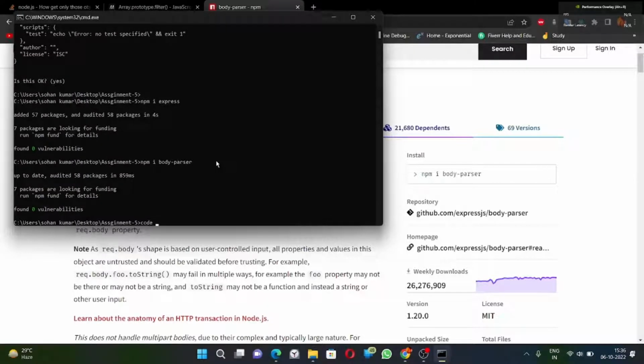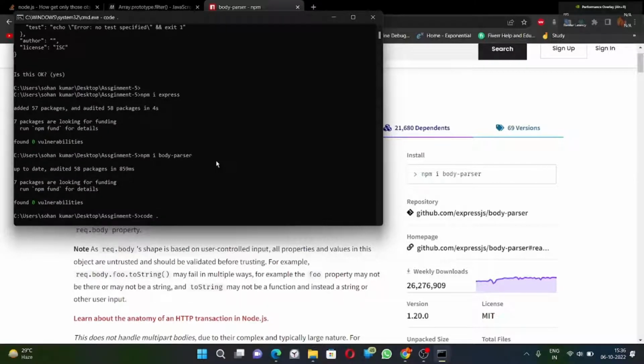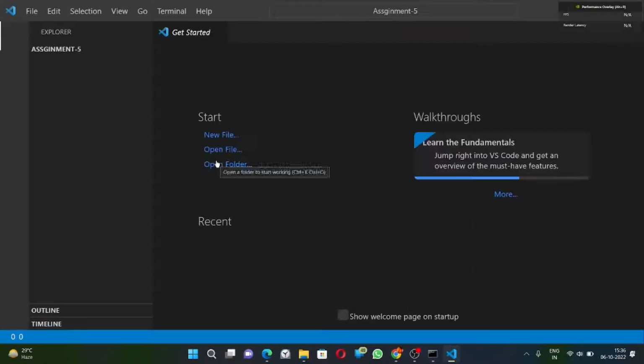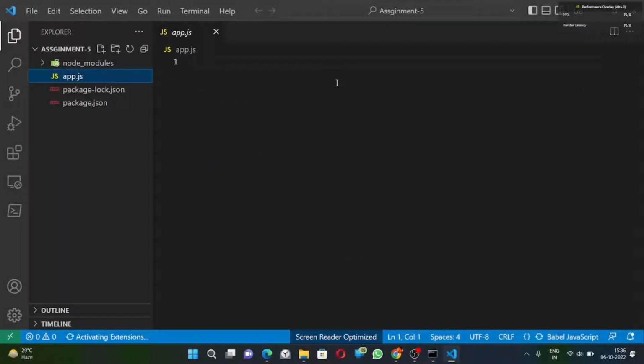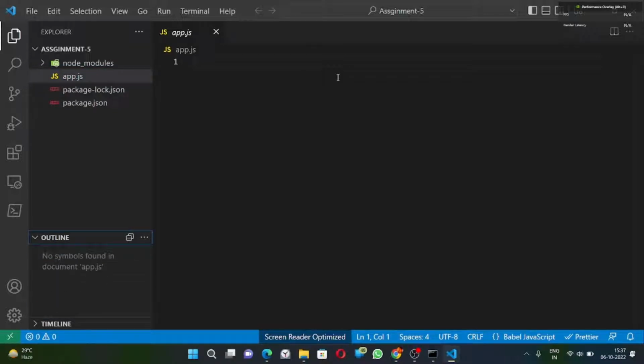So for that I'm going to type code dot, and we go inside Visual Studio with our brand new folder assignment5, and with our brand new file app.js. Now I'm going to test this. console.log, and for the test I'm simply saying hi there.